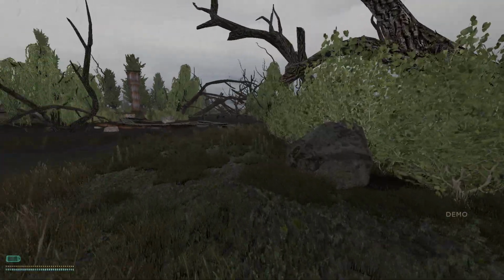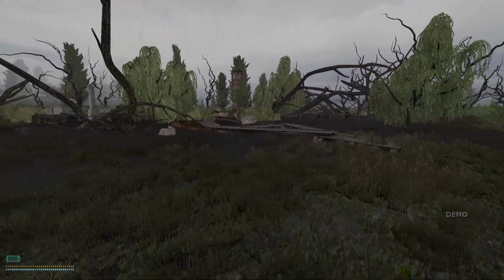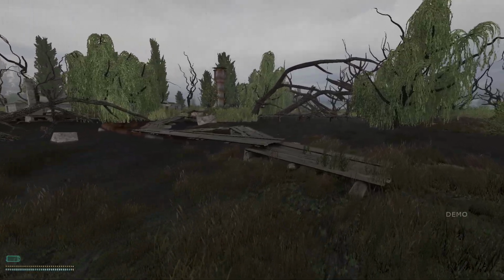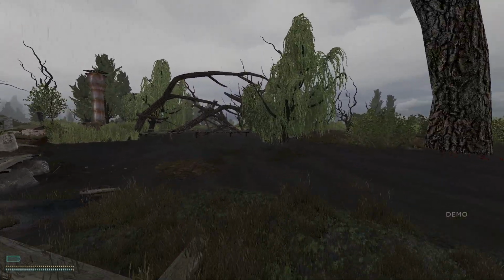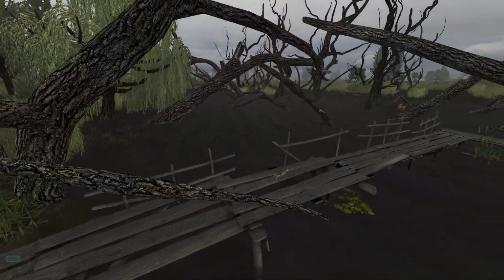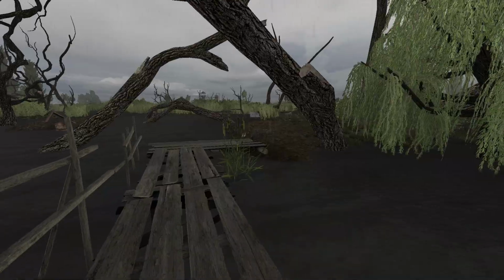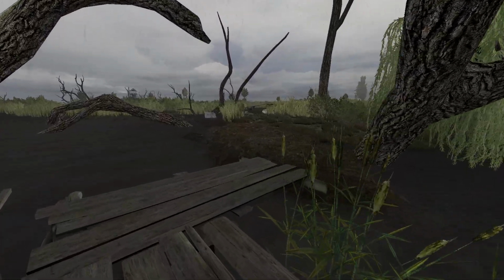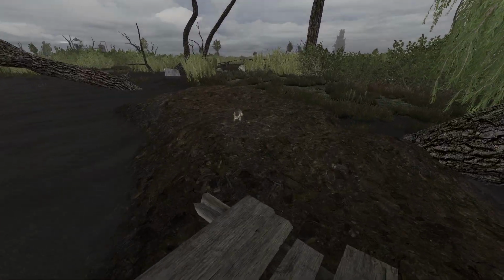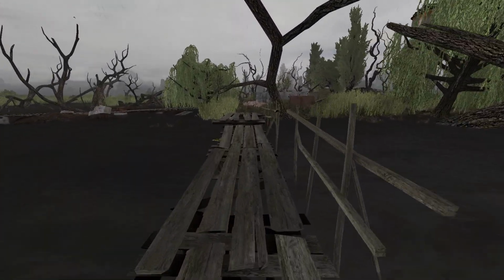I did notice that there were a couple of rats around, and that's going to be a problem with the NPCs, so we're going to have to make sure that we remove the rats. Yeah, there's one over there. This will cause nothing but chaos for your NPCs, especially for your companions. There is a mod that we can use to remove these rats, so we're going to have to remember to remove them.